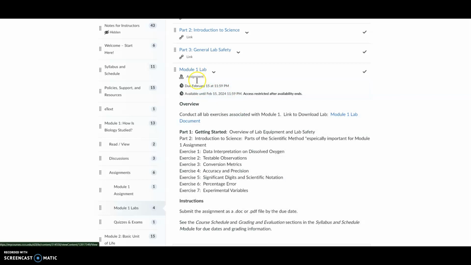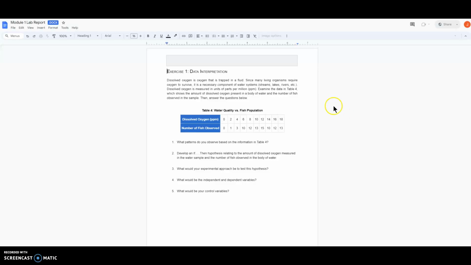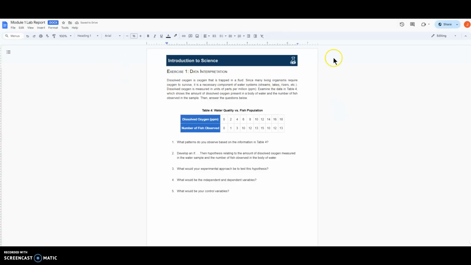This part tells you what exercises to do, and then there is a link to your lab report. You will want to click on that link, and it will take you to a Google Doc, and you shouldn't be able to edit it. I believe it should be view only.